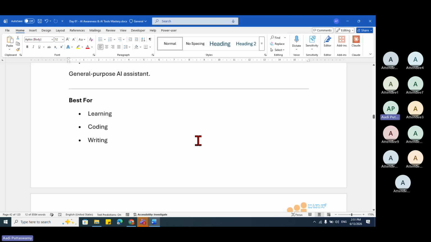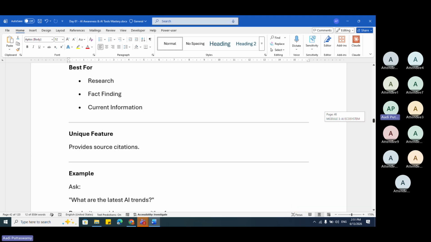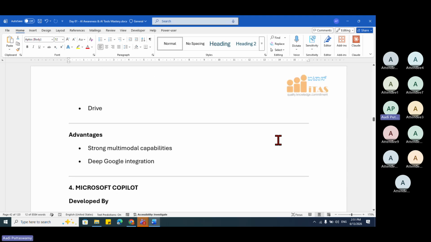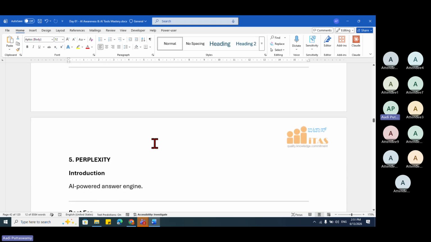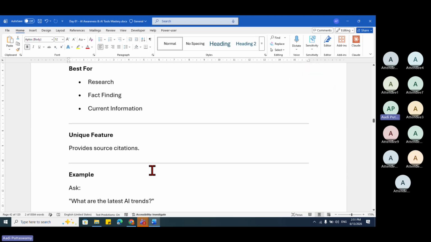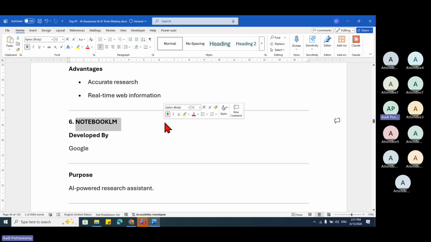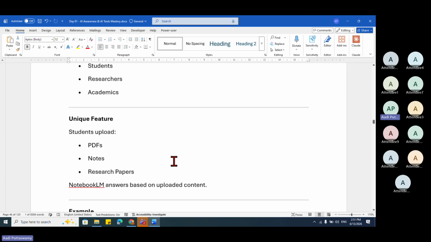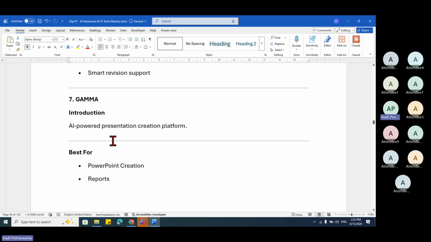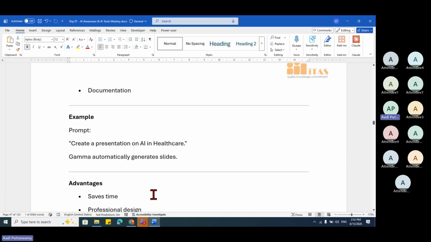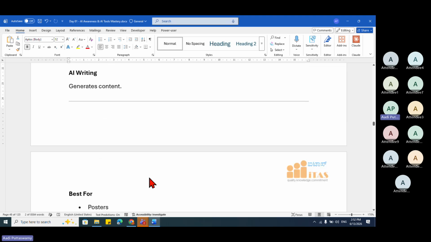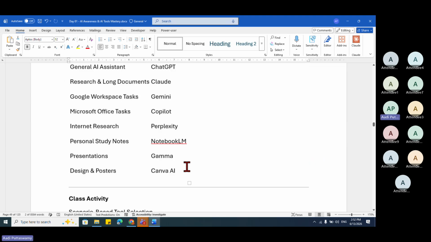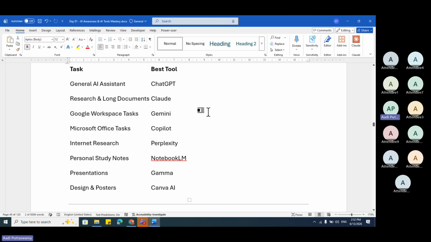So already we have discussed this, so let me skip a few things, not to bore you people. I want to come to the ChatGPT practicals. So we have Perplexity and then we have Notebook LM. All this I will work on and show, just for you to understand. Then we have Gamma, which is for presentations, and Canva. These are some of the products. You can see there are tools: ChatGPT, Claude, Gemini, Copilot, Perplexity, Notebook, Gamma, Canva.